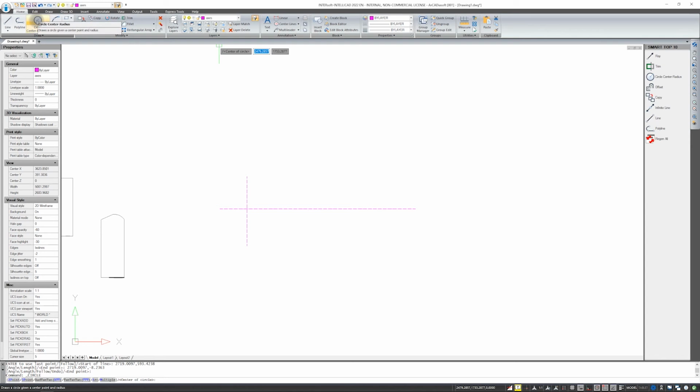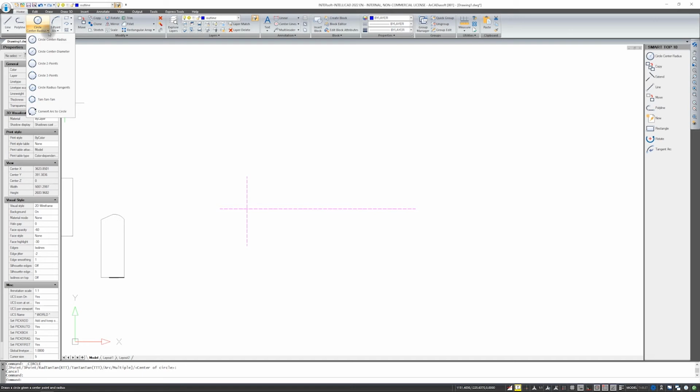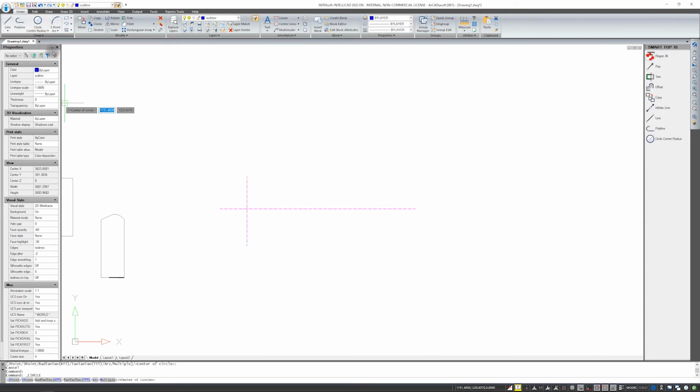Now I will put a circle on the outline layer. I will choose elements mainly from the ribbon. Some icons have small triangles next to them that represent additional options. In the case of the circle, you have the option of introducing it in different ways, either with a center and radius or with 2 points. It will all depend on what you will use it for. I for now will choose the center and radius.